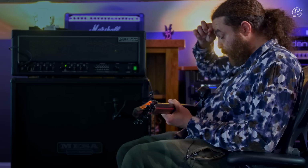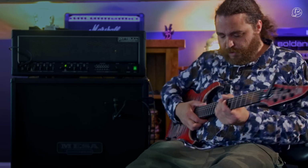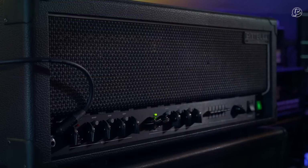Okay. That actually sounds really solid. So it's a little bit noisy. I think it needs new valves. So that's one thing that I'm going to have to do in order to get it up to its former full glory. But for now, let's just try and get a bit more dirt out of this.